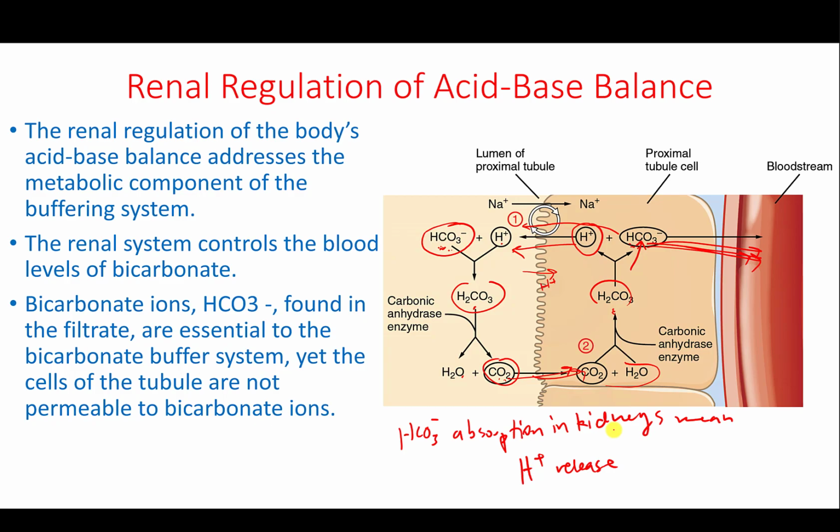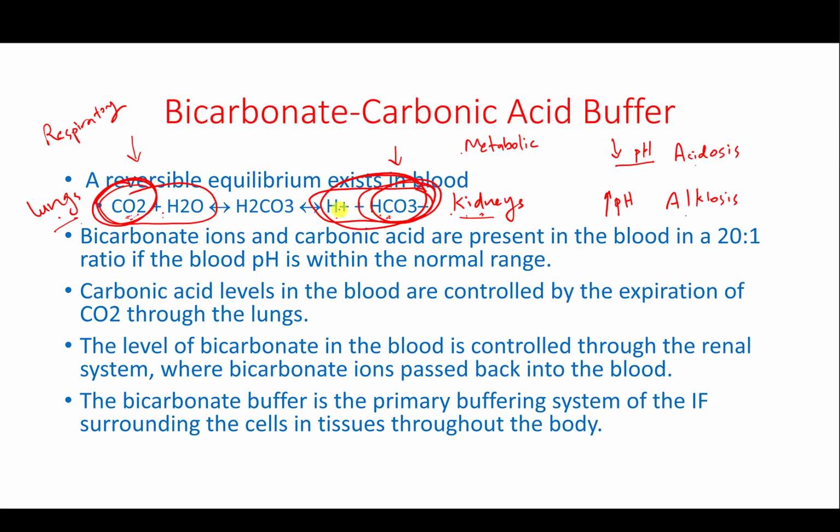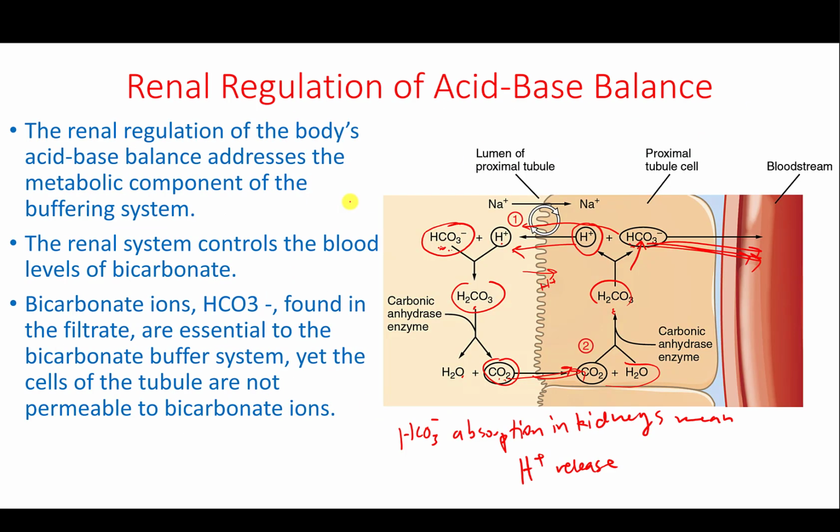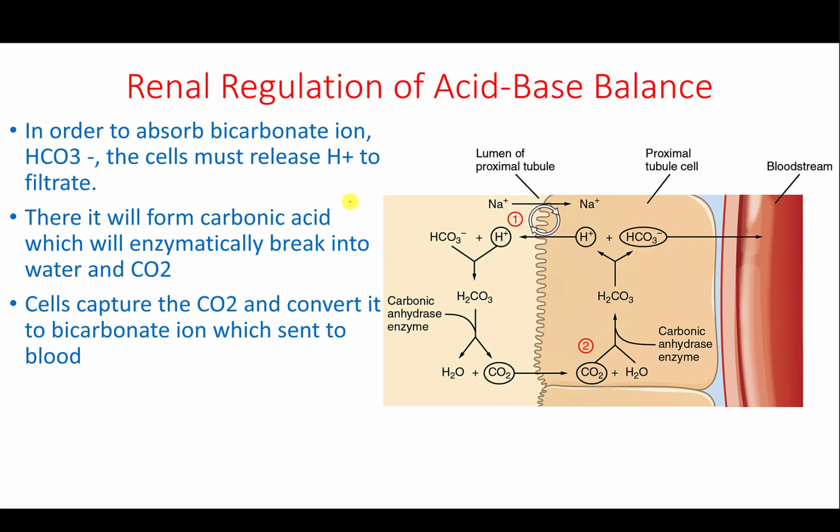And it does make sense, because if you have a high concentration of hydrogen ions in the blood and you need to absorb bicarbonate to consume them, then you will take some of them out on the way, right? Because you want to reduce the hydrogen ion concentration. In this case, the kidneys are reducing it by bringing in bicarbonate, but as they bring in the bicarbonate, they also take some hydrogen ions and dump them in the urine. So this is like a dual action for correcting the hydrogen ion concentration.